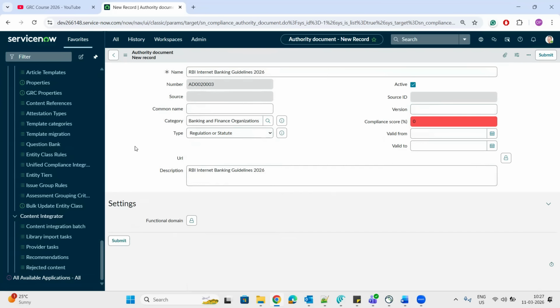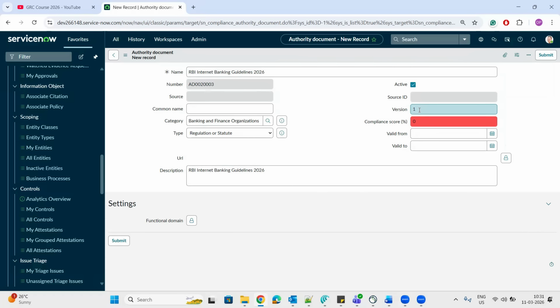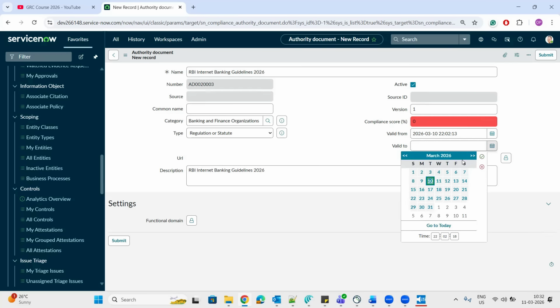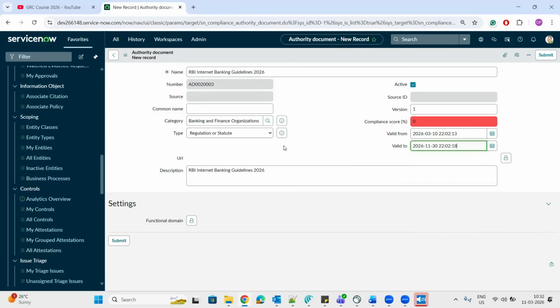But in this demo, we are going to create it manually because we are not actually providing this integration. Provide the version number. Then we will provide the validity here, from and to. It starts from here and completes in November 2016. Now this is done. Let me submit it.